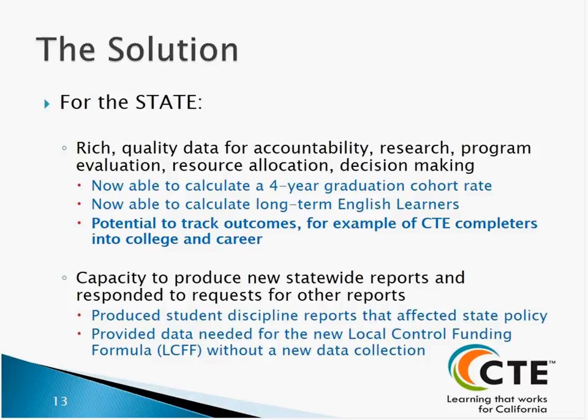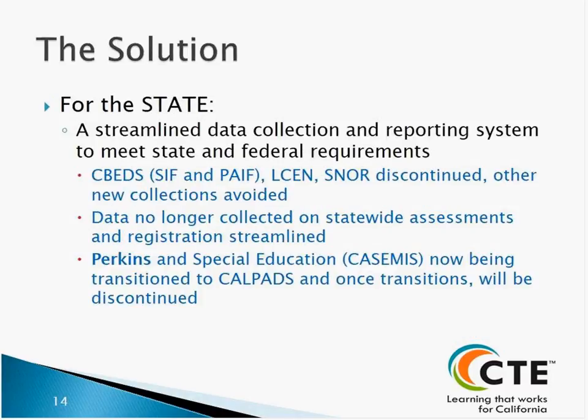We now do have a capacity to produce statewide reports and respond to requests for other reports. One example is the new discipline reports that you will find on DataQuest. We've had those now for a couple years, and it has actually resulted in some policy changes at the state level, so that's a good thing. We were able to provide the data for the new local control funding formula without asking you all to submit yet more data to us. As for you guys, you no longer have to submit these aggregate reports, and we no longer have to collect them. So we are both experiencing that same benefit.